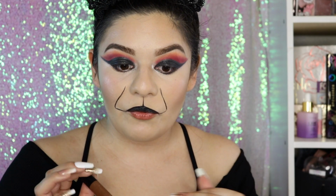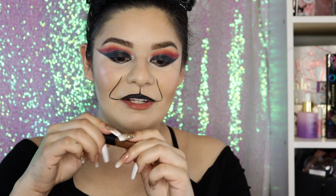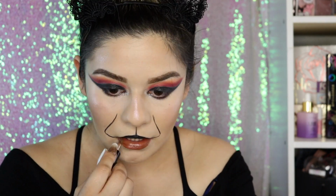Okay, next you can go in with any color you guys want for the bottom lip. I'm going to go in with this matte brown, and I actually made this, you guys, this semi-matte liquid lipstick, and it's vanilla mint, so it smells freaking amazing. And they come with an upcoming eyeshadow palette that I will be developing with my mom. So I'm going to put this all over my bottom lip, whichever color you want, absolutely go for it. While that dries, we're going to move on to the next step.